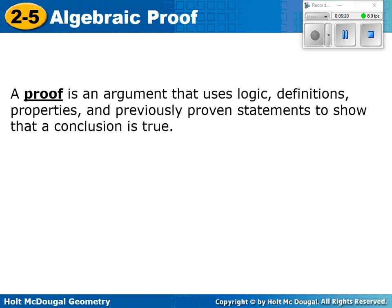If you're struggling with proofs, most of the time it's what I've noticed in years of teaching geometry, it's not because you can't think logically. It's because you don't know your definitions, you don't know your theorems, and you don't know your postulates. And so then you don't know where to go. Okay? So best advice, if you start to struggle, especially on Thursday, you need to spend some time studying your definitions, theorems, and postulates. Okay?